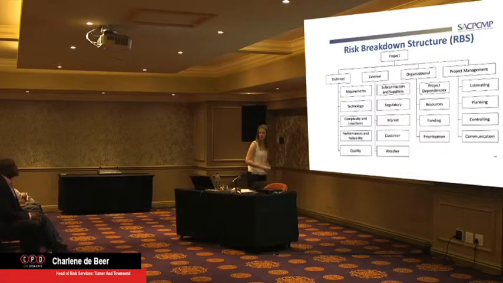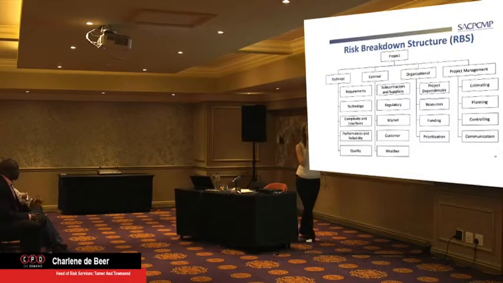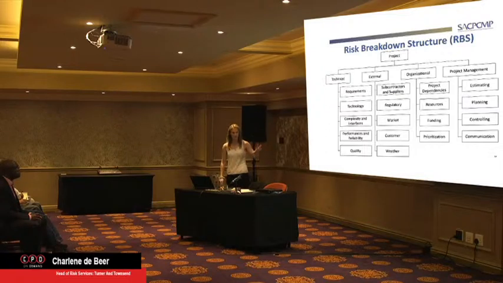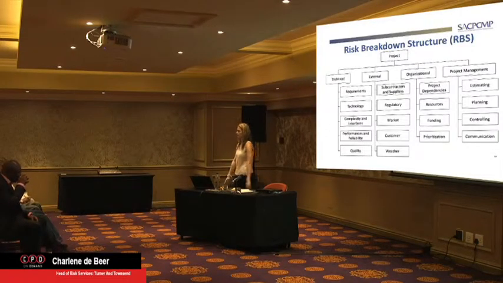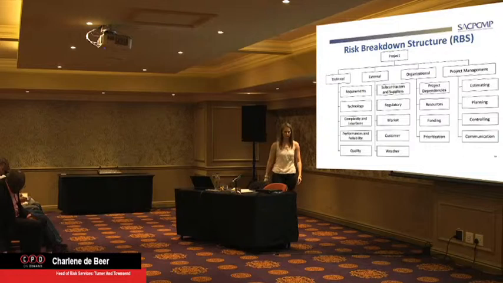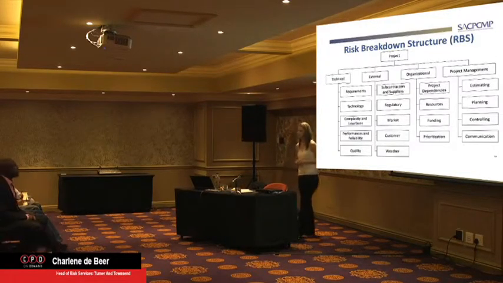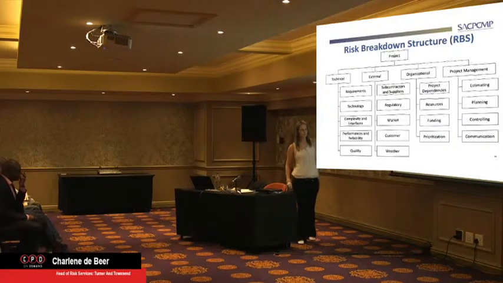One of the things you can use, apart from if you want to start getting the guys to think about what risks they need to look at, you can use a risk breakdown structure. A risk breakdown structure is also contained in ISO 31000. It's a standard risk breakdown structure. If you want to in your company and you write a risk framework and you want to dolly it up, add in things, you're more than welcome, but this is how the standard one looks.